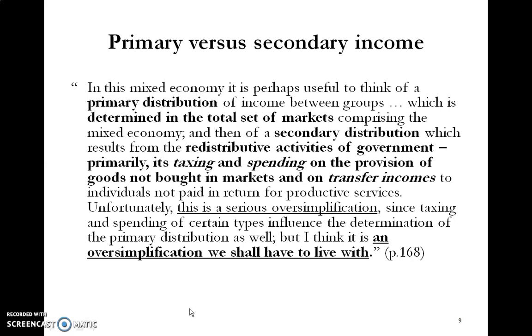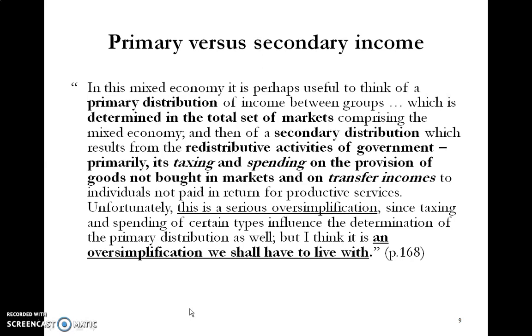Okay, so this distinction between primary and secondary income is very important because it takes us back to structural issues in the economy. Now remember, in our earlier slides when we spoke about development, we said that the focus is on changes in the structure of the economy or discontinuities in that structure. So when we are looking at primary income and how it's distributed between different groups in society, we need to remember that primary income is determined in the total set of markets in that particular economy, i.e., it is a product of how that economy is structured. So if you want to change primary income, you need to change the structural elements within that economy that result in a specific distribution of primary income.